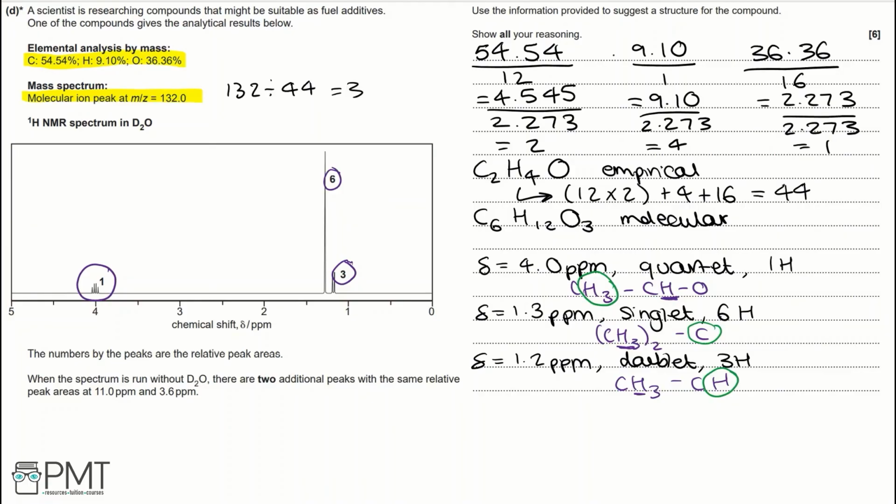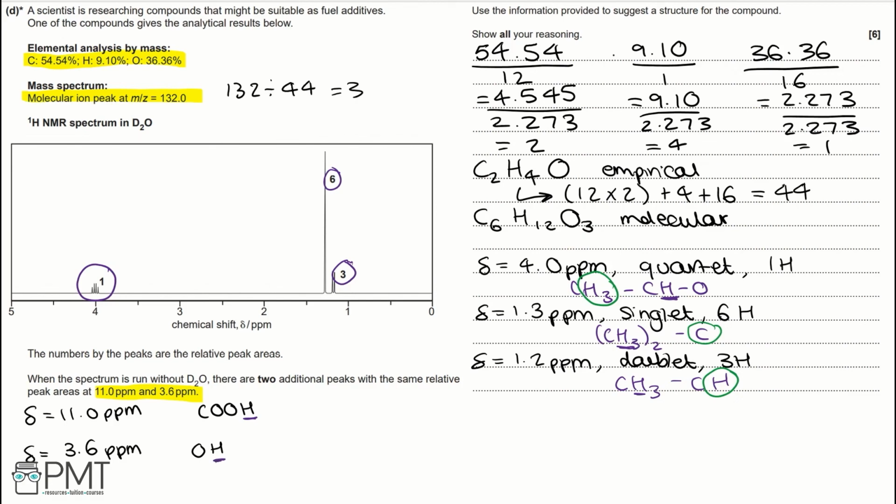Now looking at our D2O peaks, we have one with a chemical shift value of 11.0 ppm and one with a chemical shift value of 3.6 ppm. So we can use our data books for these. We know that D2O is going to remove any oxygen-hydrogen peaks, so we look for ones with an OH in their group. So the chemical shift value at 11 ppm, that's a carboxylic acid, or COOH. So the hydrogen in question is this one on the end. And then at 3.6 ppm, this is an OH peak. So the hydrogen that is removed is this hydrogen here.